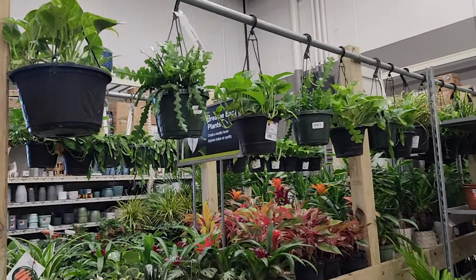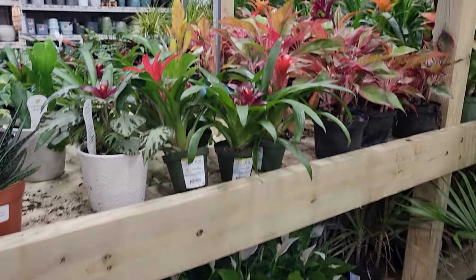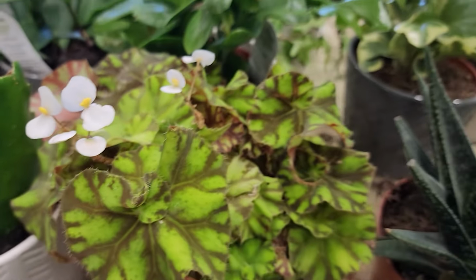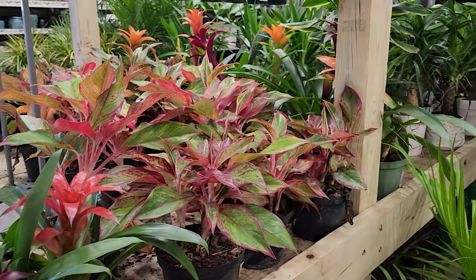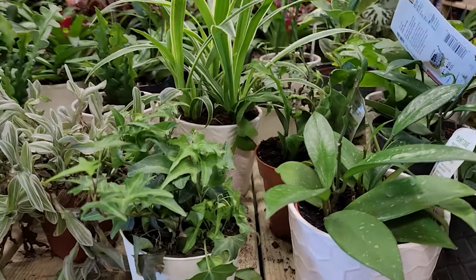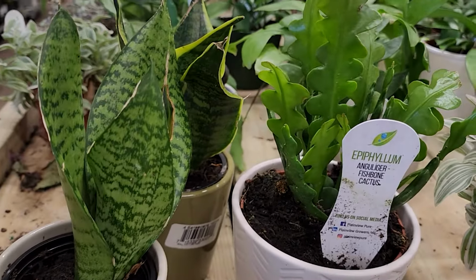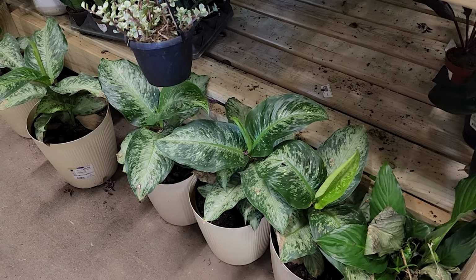And over here, they have a bunch of baskets of the golden pothos and the rickrack cactus. And on the table, they still have this begonia here, really pretty. And this one as well, which is flowering. Look how cute that flower looks. They had some aglaonemas, some tradescantia baskets. They still have a bunch of the Hoya, that albo albiflora tradescantia, the white and green stripe one, is really pretty and healthy looking.